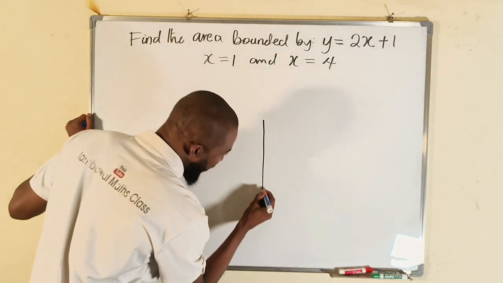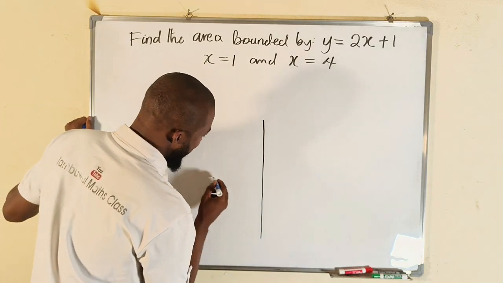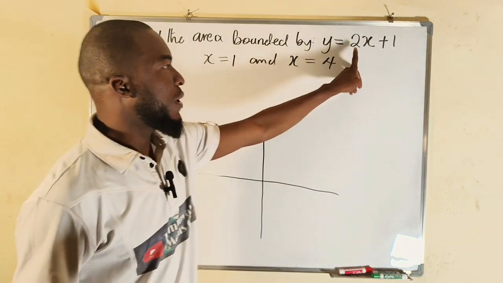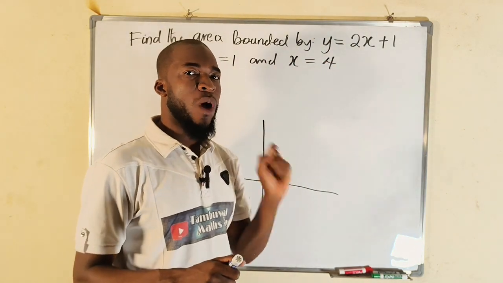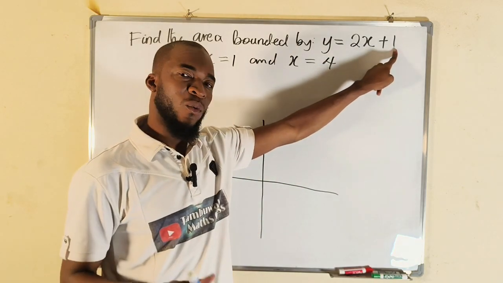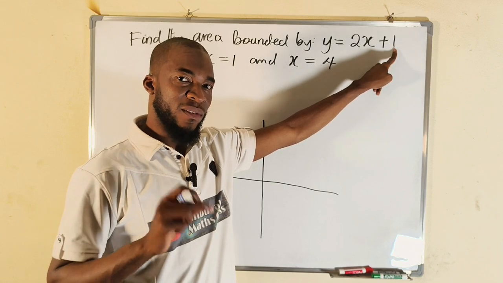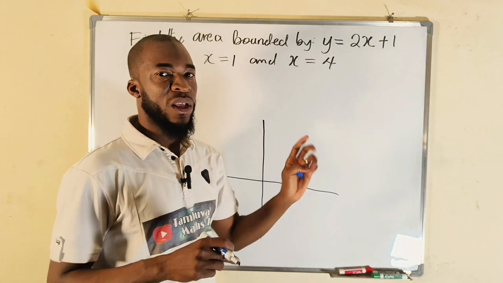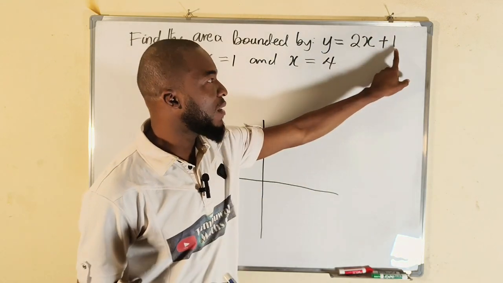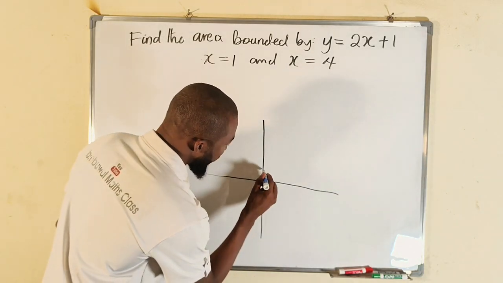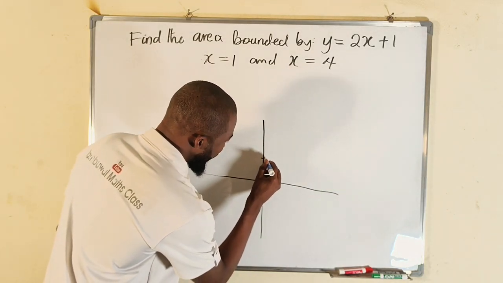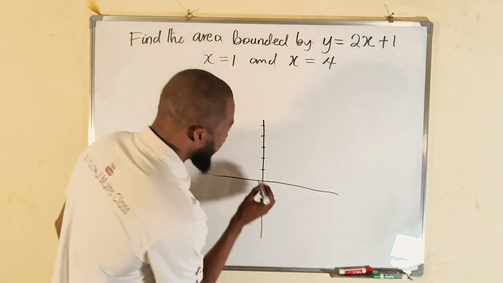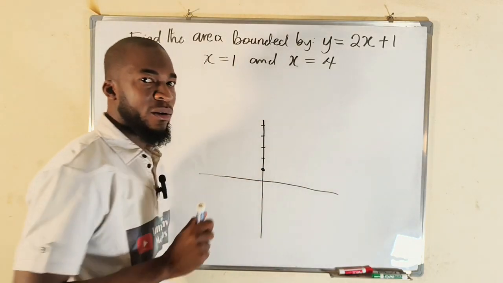Suppose we have y axis like this, and we have x axis like this. To graph this, first of all, you need to locate y-intercept. Y-intercept is the value of y when x is 0. The moment you set this to be equal to 0, the whole of this will become 0 plus 1, which is 1. So it crosses y-axis at exactly 1. So you locate it here. So suppose we have 1 here, we have 2 here, we have 3, 4, and 5. So y-intercept will be here. So let me place a point.